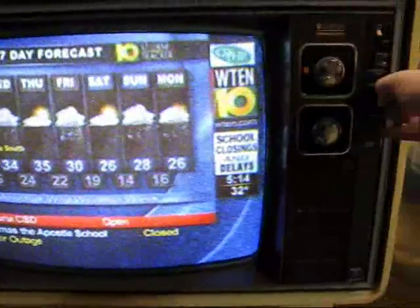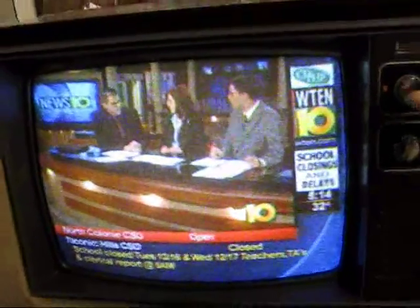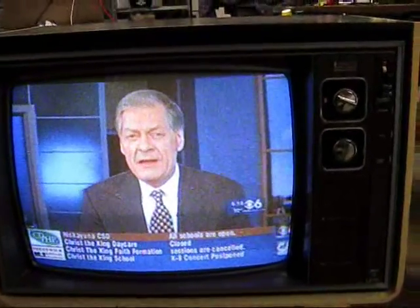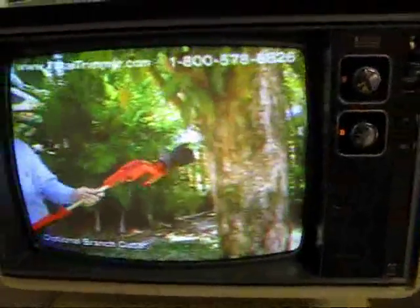Let's crank this baby up here a little bit. We'll keep you posted. Hopefully that mix will lean more towards snow because I think all the ice was the big problem. The indications are just a price tag in the $600 billion range. We only get four stations down here as it is on the rabbit ears. So, a quick band scan. There's Channel 23 here locally in Albany.